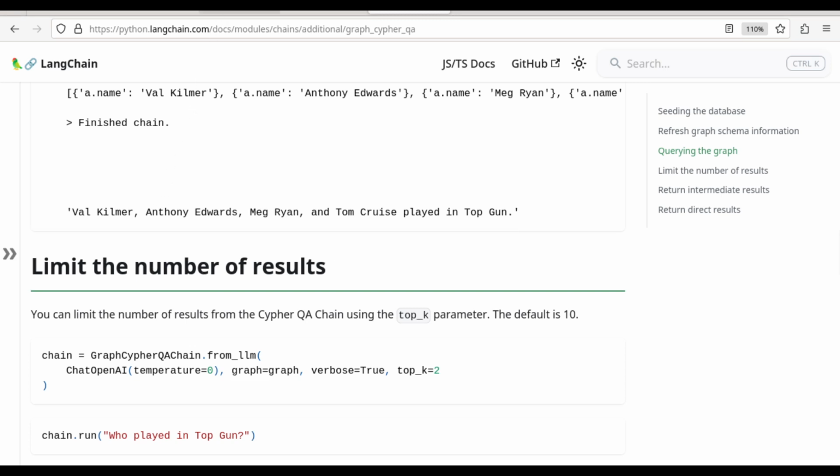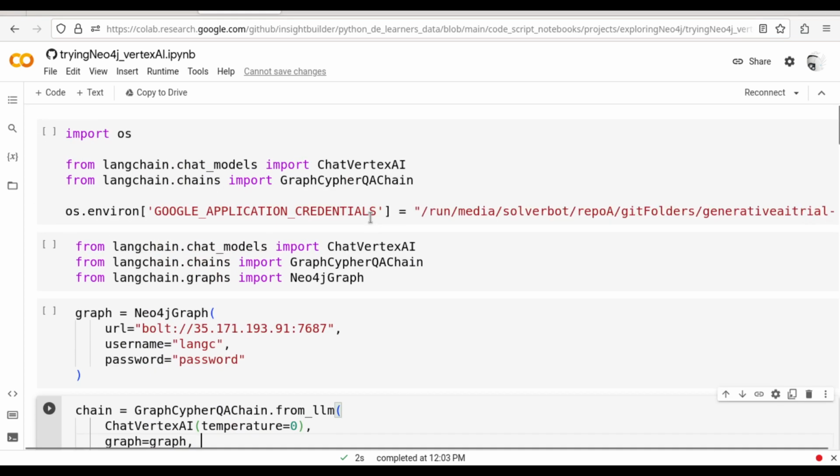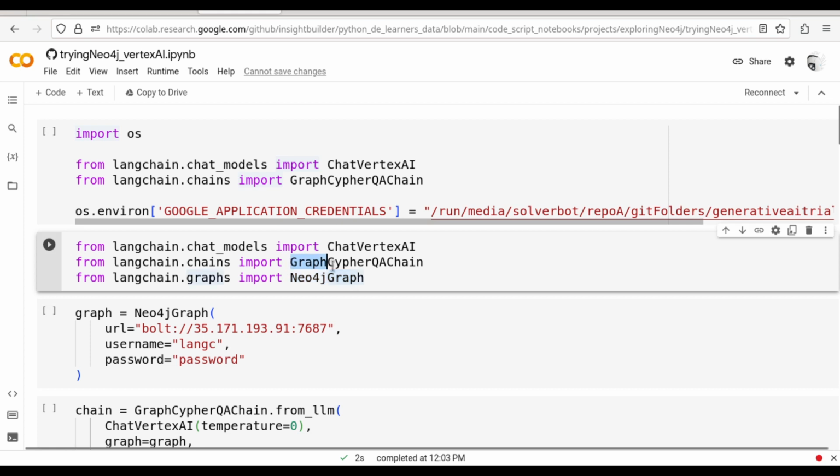Before I take you through the journey of learning Neo4j basics, I would like you to see what happens. This notebook you are looking at connects the Langchain interface, Langchain classes. You see Neo4j Graph, Cypher QA Chain, chat vectors AI.